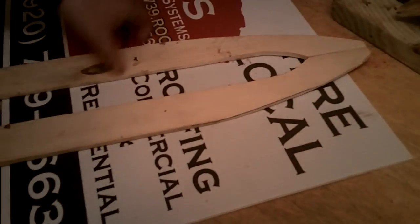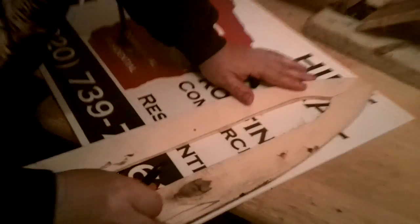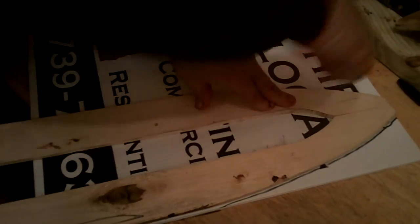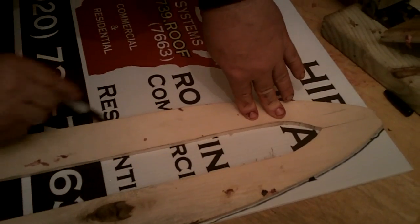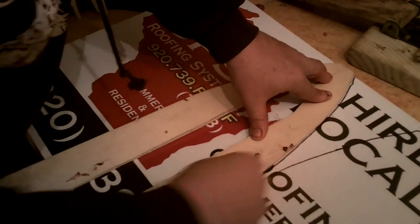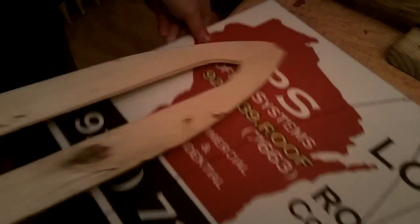All you do is get you a pattern. It could be a wire stretcher. It could be a wooden stretcher. Just lay that baby on there, just like that. Now make sure you go long ways, because you'll see when I get it done here why you got to do that. Just like that, you can draw out, you get three of them usually out of it.